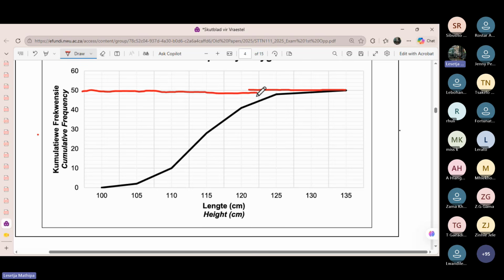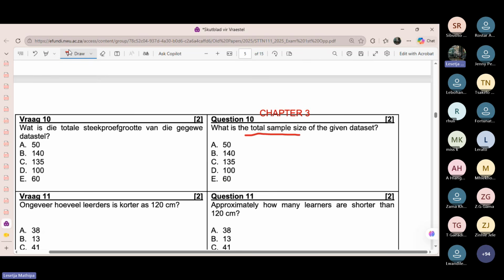This line, you just go straight here. This last line here, that's where you're going to get the value of n. So you'll see that the value of n is equal to 50. You don't look at this one of 6, no, because remember this line reaches you on this part here, 6, so you reach on the part here, 50. So the value of n will be equal to 50. Our answer will be equal to 50.